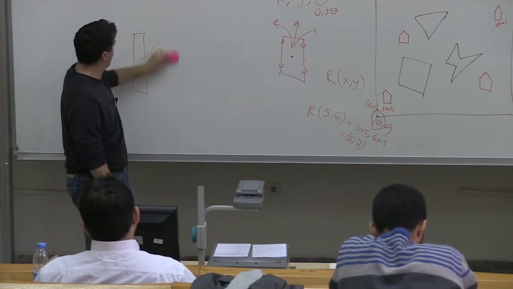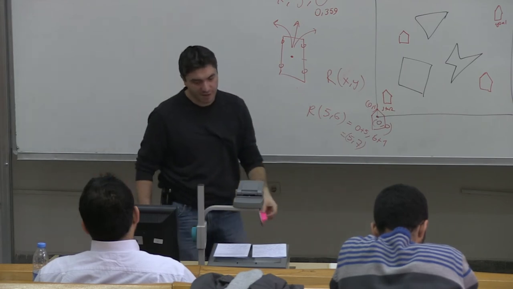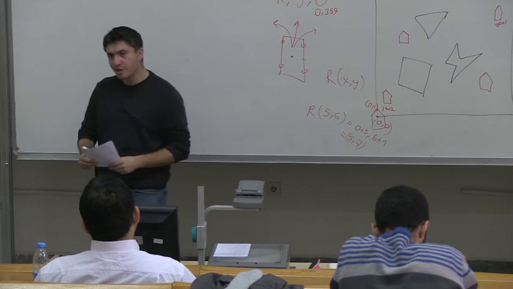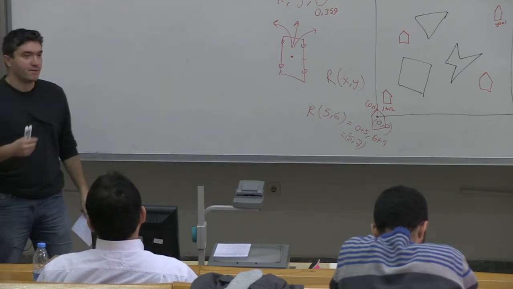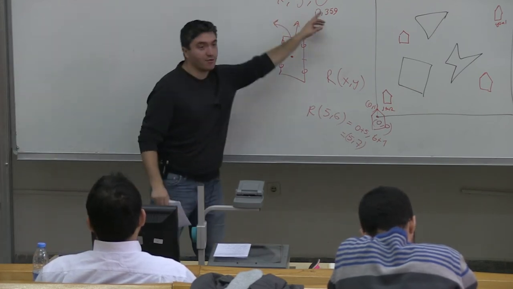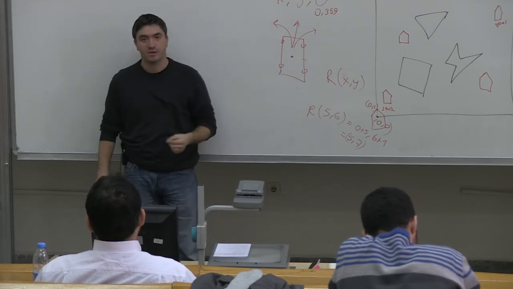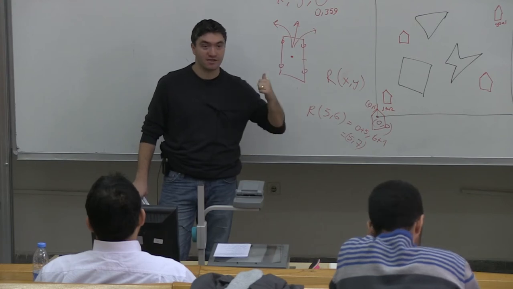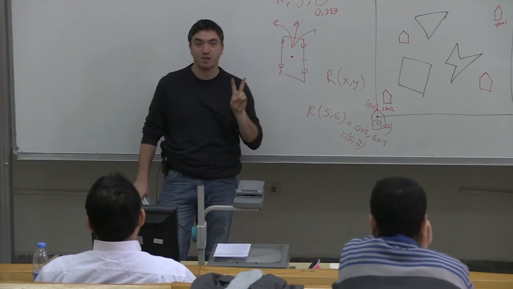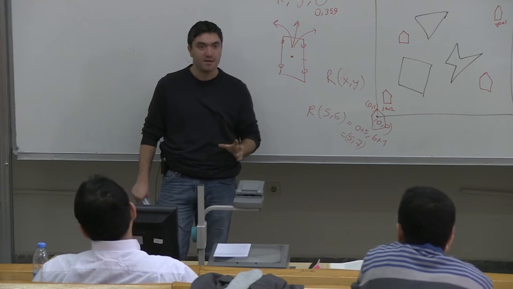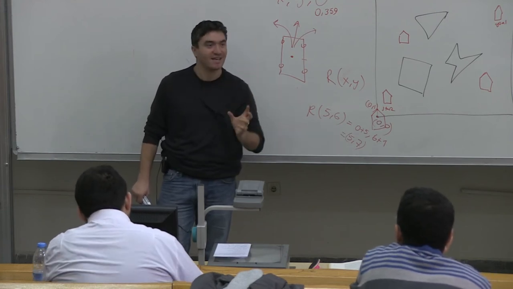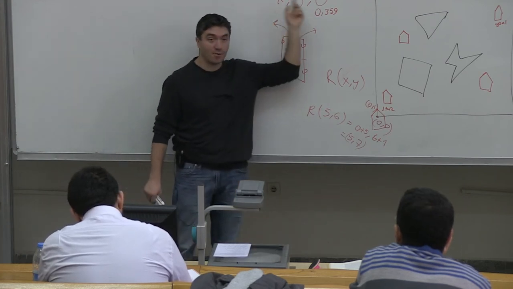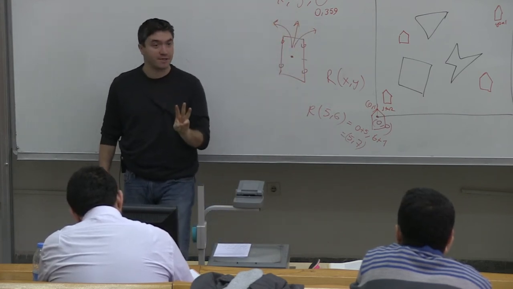Now, so we have the configuration space and we have the workspace. The dimensionality of our configuration space is also called the degrees of freedom, okay? So a translational robot has 2 degrees of freedom. It can change its configuration in X and Y. So this is 2 degrees of freedom, and a rotational robot has 3 degrees of freedom.